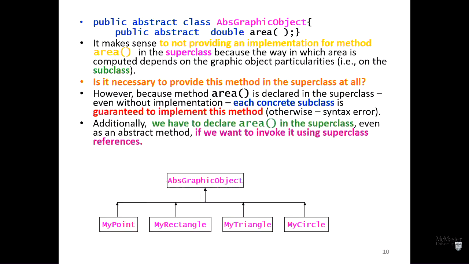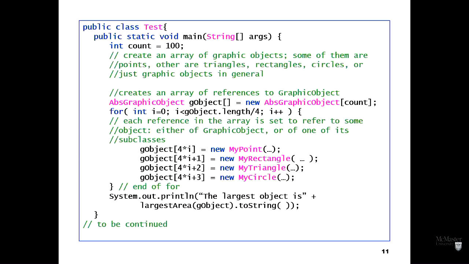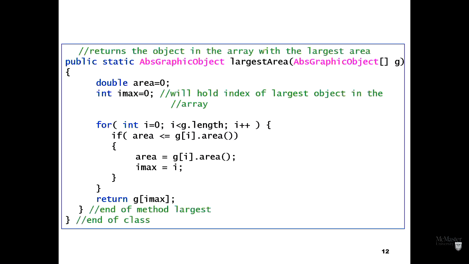So this is what we were discussing right now. And this was our yesterday example. We modified it to have our graphic object to be abstract. Now in our main, we define the array as elements of the abstract graphic object. And then later we take, as we have done yesterday, each of the 5 elements, each one of them would be one of the childs, right? And then later you calculate the largest area.